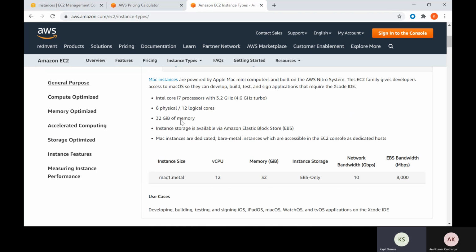Generally, if it is a basic web server or a basic application which you are deploying, you can go with general purpose. And if your application is compute hungry or requires some more CPU power, you can choose compute optimized. If your application or your workload is memory hungry and requires more memory, you can go with memory optimized.